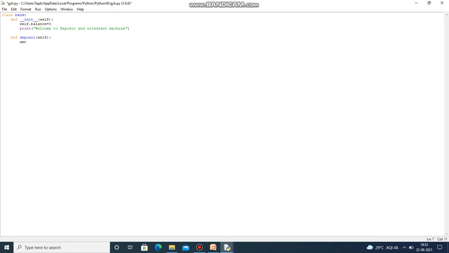Now let's give amt is equal to float of input of "enter the amount to be deposited".